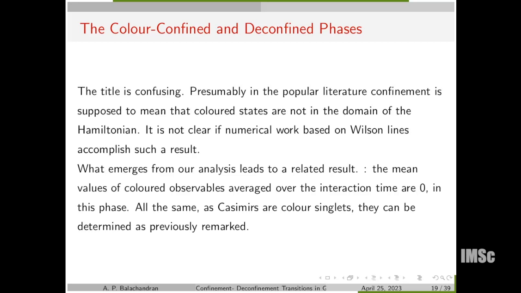That the Hamiltonian is a huge thing. There are many vectors which are not in the domain of the Hamiltonian. Govindarajan actually knows many examples. I think what this should mean, he said, is that it is not in the domain of the Hamiltonian. I do not know if Wilson line calculations accomplish anything like this. I don't know. Okay? Could be that there are two theories going on here. One is this, the other is Wilson line, and the twain shall never meet.